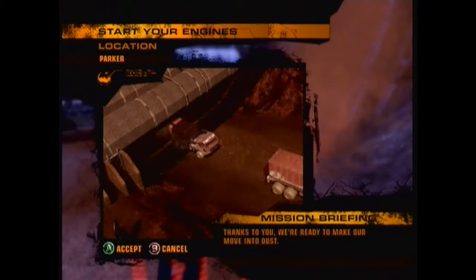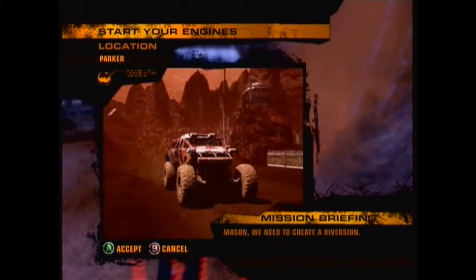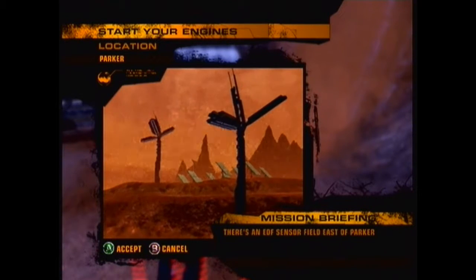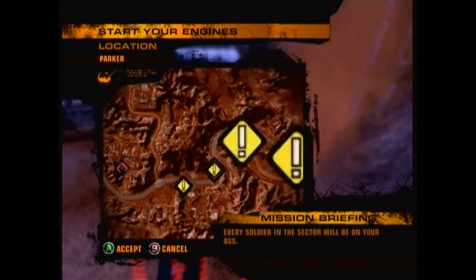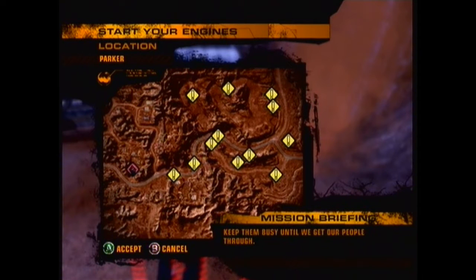Thanks to you, we're ready to make our move into dust. This is gonna be tricky. Mason, we need to create a diversion. There's an EDF sensor field east of Parker. Take out these towers so the enemy can't track our movement. Every soldier in the sector will be on your ass. Keep them busy until we get our people through.